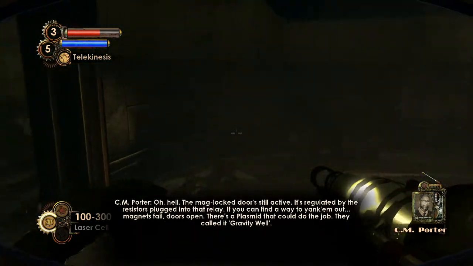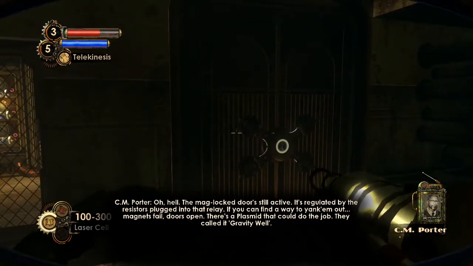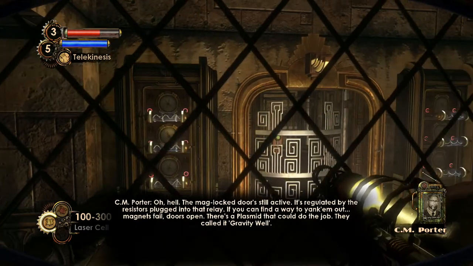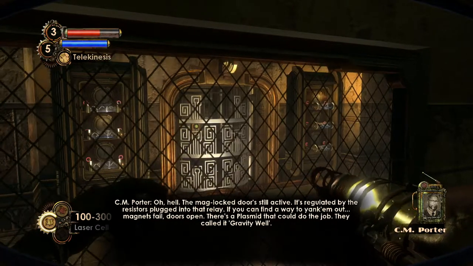Ah, there we go. Hell. The maglock door is still active. It's regulated by the resistors plugged into that relay. If you can find a way to yank them out, magnets fail, doors open. There's a plasmid that could do the job. They called it gravity well.